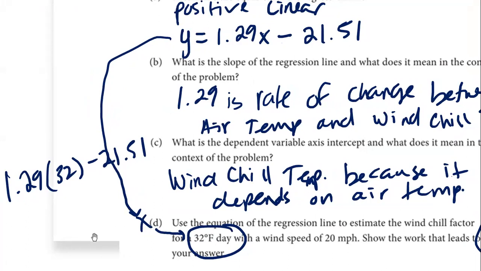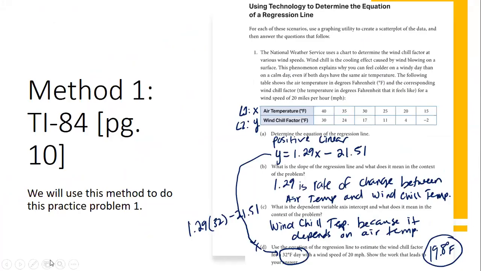All right. So this was method number 1. Is it terrible? No. Did you actually have to do a lot of calculating? No, but it's a lot of steps, so you've got to practice it, right? It's something you have to practice, okay? That was method number 1. All right.